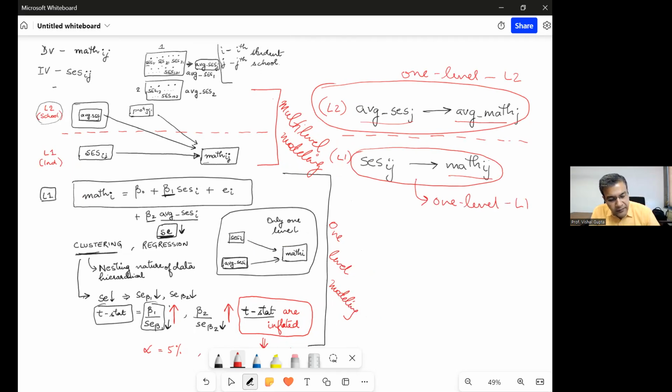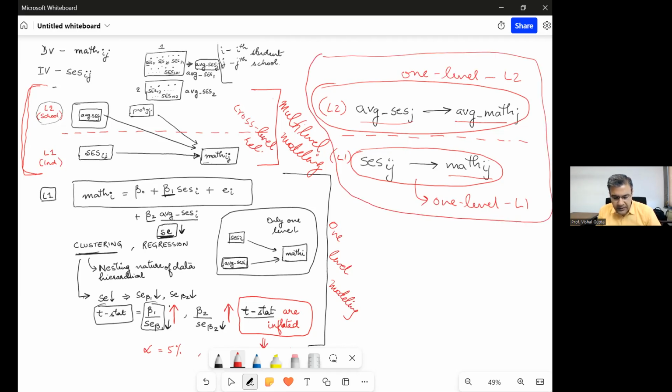I would like to believe, therefore, Pratik, that when we say multi-level, we are saying that there is a relationship which has variables at multi-levels. I am trying to understand the performance of Math IJ explained by variables that are at multi-levels. One variable, SES IJ, is level 1, other variables are level 2. In some books or papers, we can say these are also cross-level relationships. These examples have data at two levels, level 1 and level 2, but the relationships are not testing multi-level relationships. Is that okay, Pratik?